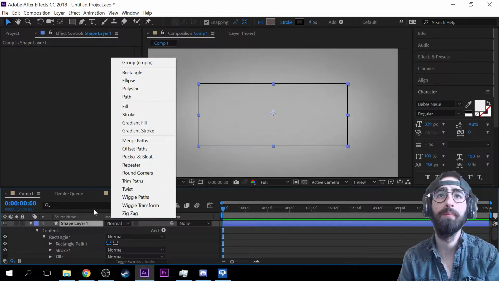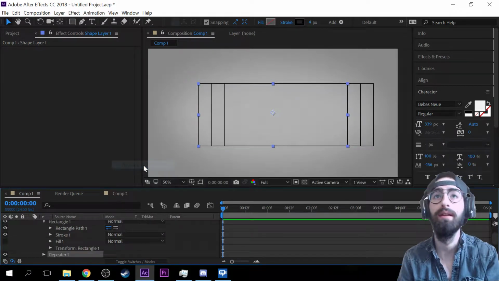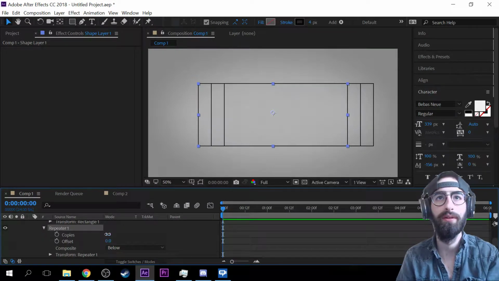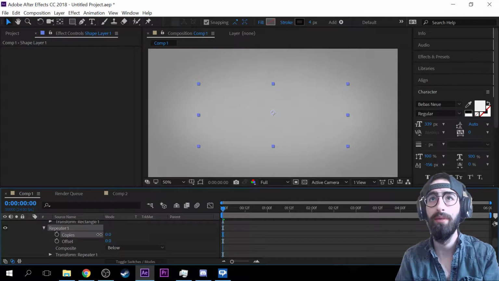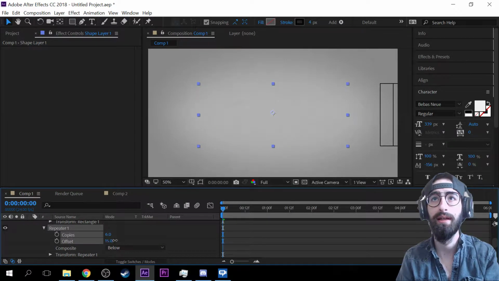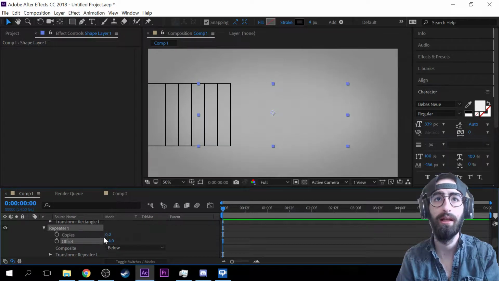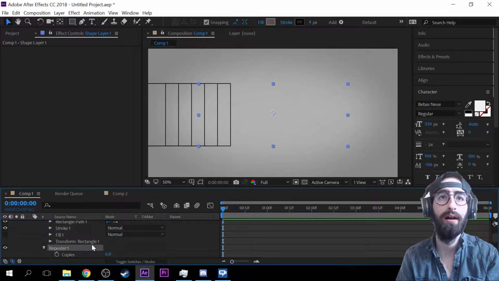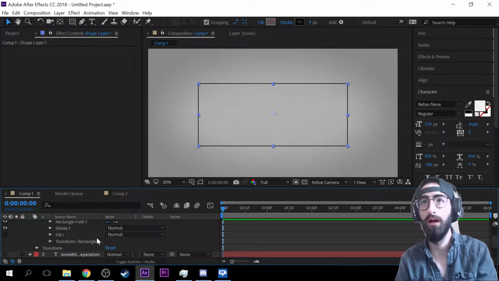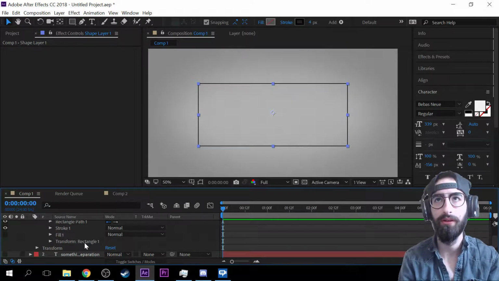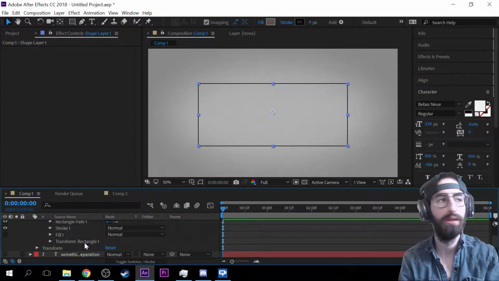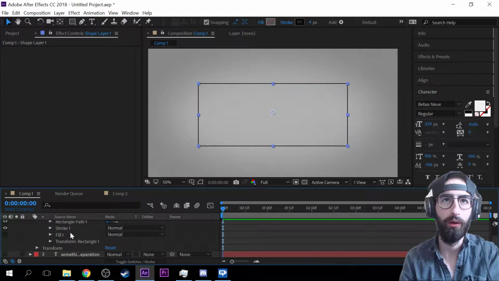Again, you got so many things like a repeater. So the repeater is pretty self-explanatory. Like if I do this, it's how to repeat some edges and how to offset them like this. And yeah, well, shapes are really powerful. It's a really useful way to make motion design. It is cool, but we're just gonna get to the part where I'm animating this.